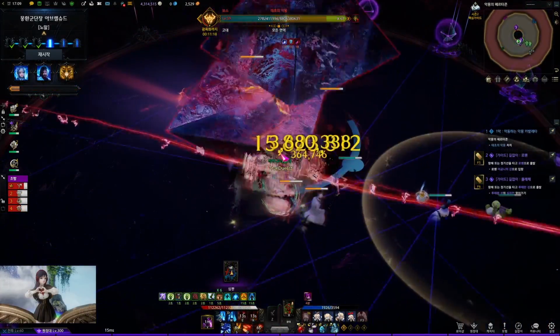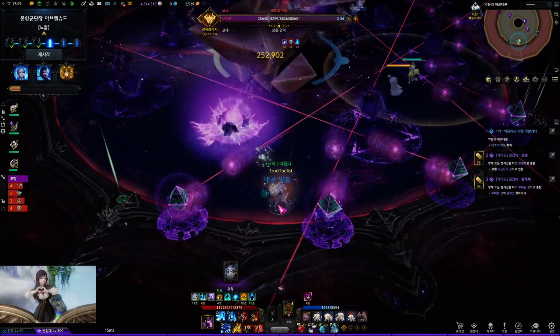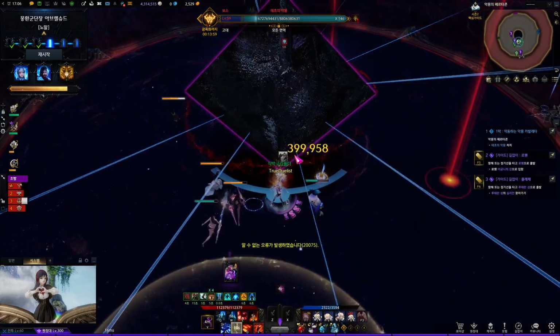Missiles and meteors. The artifacts on the outer side shoot missiles at the players. At the same time, meteors will fall where the players are. Dodge all of them. Now let me go over the common normal patterns.